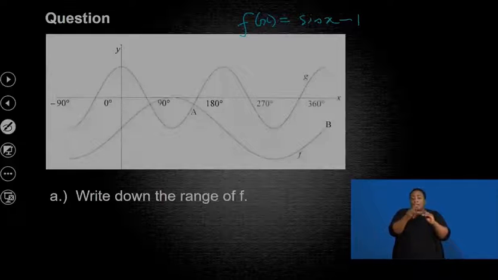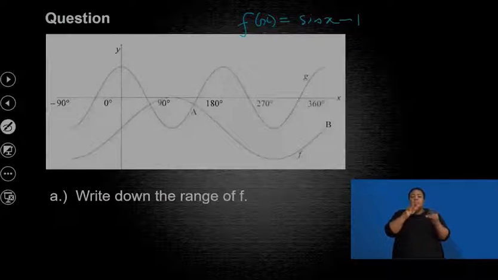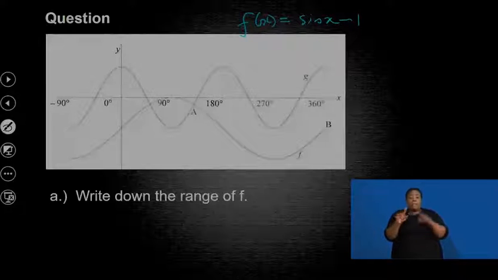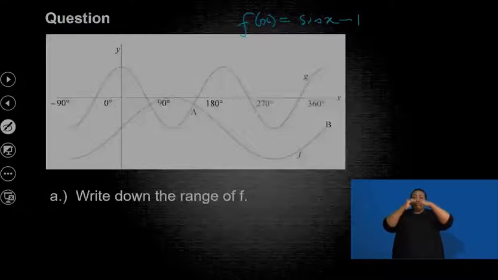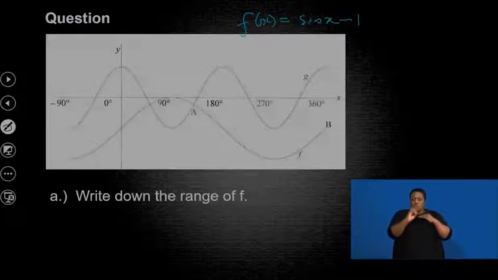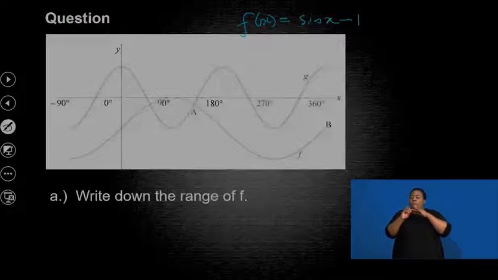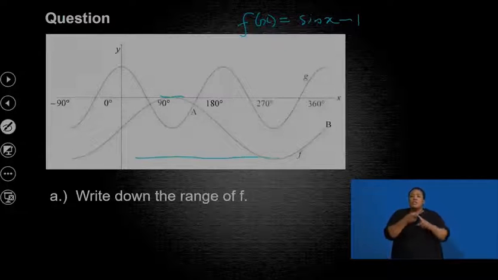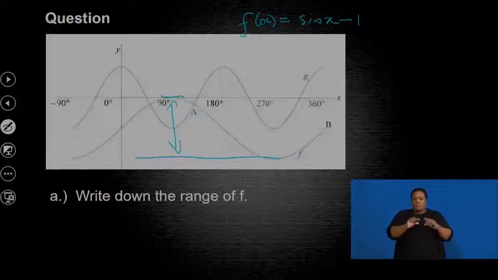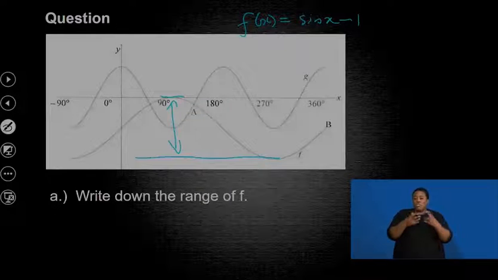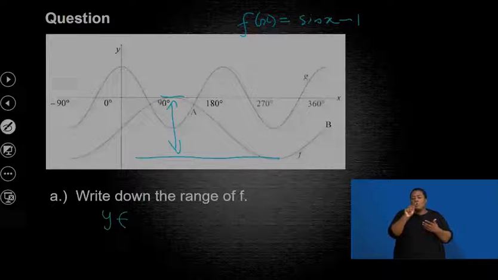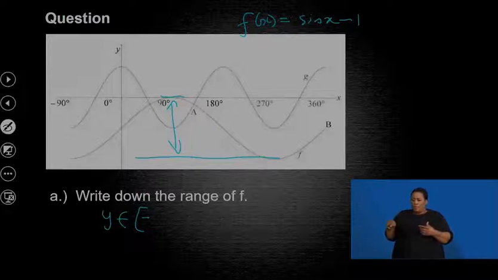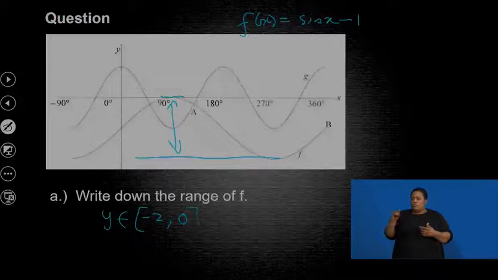What does that mean? It means the amplitude of the graph changes, because now it is no longer going to be between -1 and 1. But it is going to move from the maximum being at 1 to the maximum being at 0, and the minimum moving from -1 to being at -2. So in simple terms, from here up until there, you are actually moving 2 units, right? Because that's the amplitude. Therefore, our range will be y is an element of the square bracket, because those values are inclusive there, -2 up until 0.